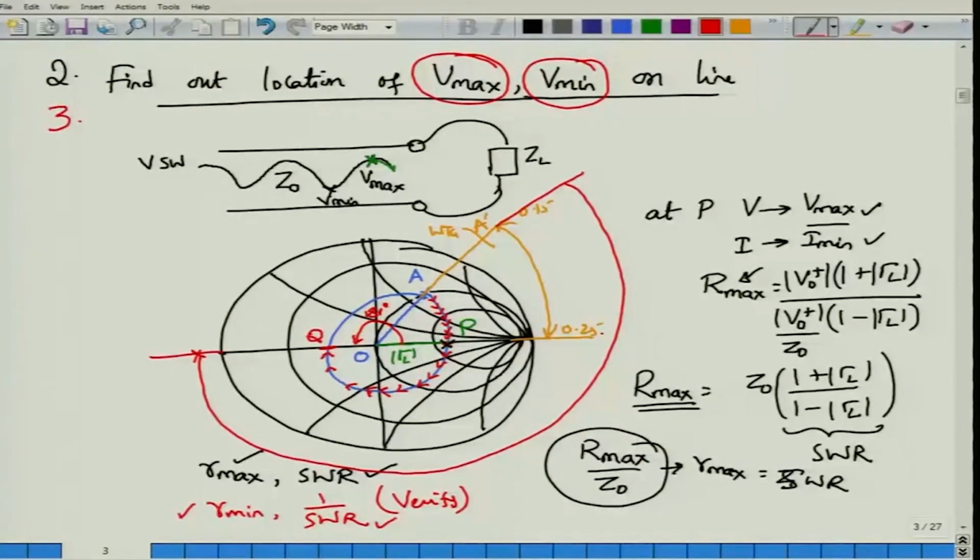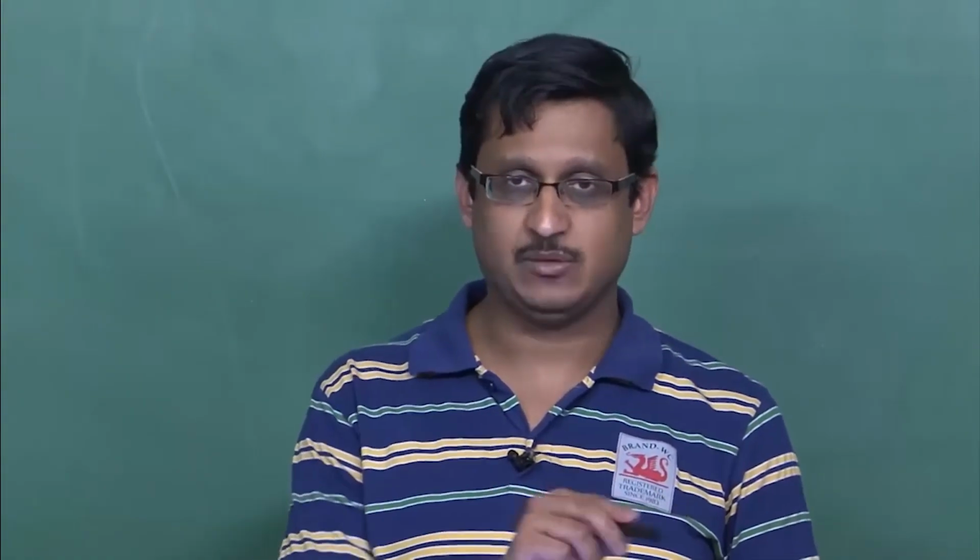In fact, knowing the V max and V min values allows you to construct the voltage standing wave pattern. Once you know V max and V min, it will allow you to construct this particular graph. So, that is one other application, in case you are interested, of how to find out the standing wave pattern on the transmission line and how to sketch it. You need to know the location of the maxima, the location of the minima, the value of V max, and the value of V min. All this information can be very easily extracted from the Smith chart. Thank you very much.